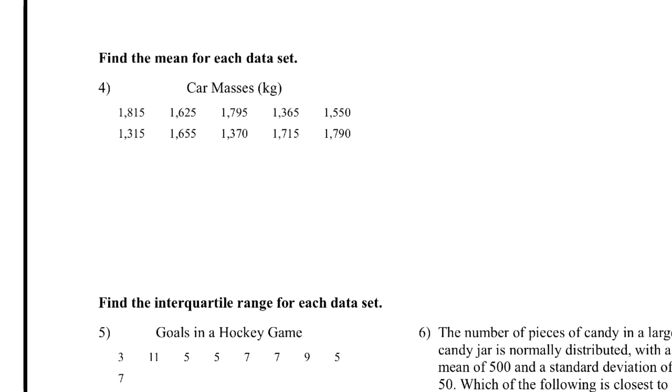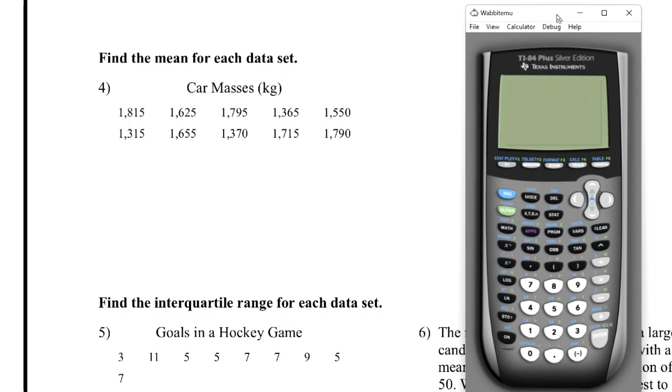And now we're looking at the mean. So when we're calculating the mean of data, we add all the data together and then divide by however many data points there are. So what I'm going to do is bring a calculator in here so that I can add these data points up.